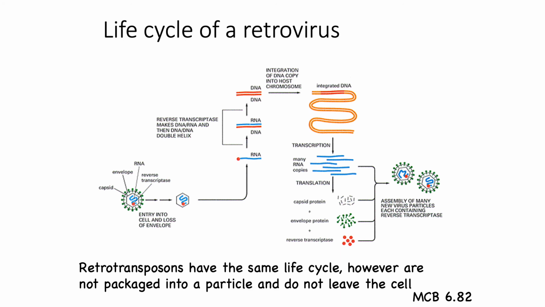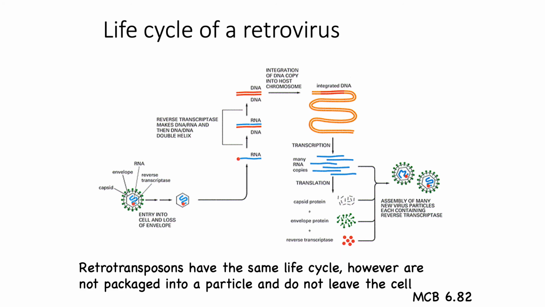Starting at the left, we see a retroviral particle enters into the cell, releases the RNA, and this is an RNA virus, so it packages RNA for its genetic material, not DNA. But the first thing it needs to do when it gets into a cell is convert that RNA back into DNA using the enzyme reverse transcriptase. And so that reverse transcriptase is RNA-dependent DNA polymerase. In other words, it uses RNA as a template to make DNA.